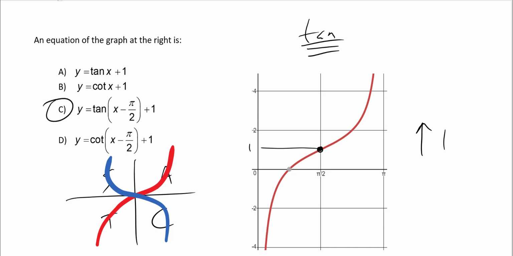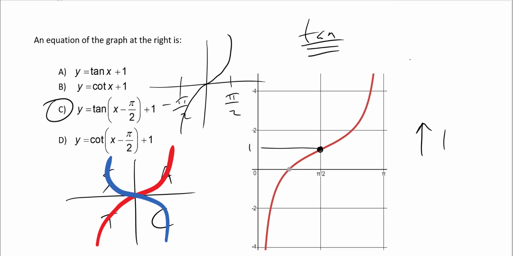Okay. Now, if you look, see the x minus pi over 2. That means it's shifted over to the right pi over 2. And sure enough, the graph usually is between negative pi over 2 and pi over 2, right? And then it looks like this. So this is now shifted over pi over 2, between 0 and pi. And that's why it's x minus pi over 2, shifted over to the right pi over 2. Okay? So again, just be good with it when you're looking at these graphs.